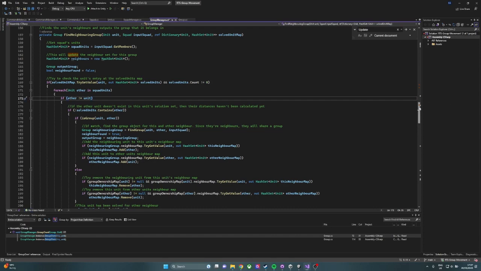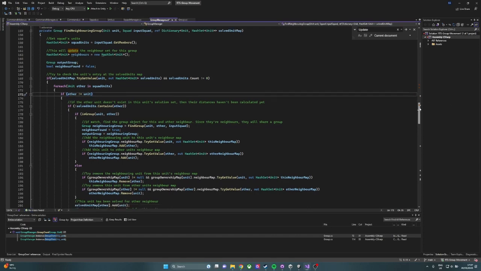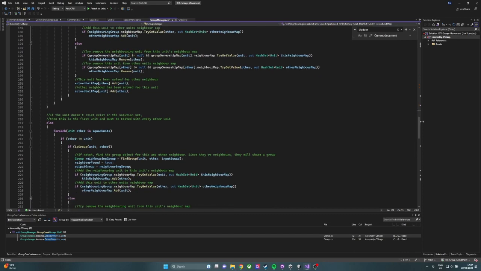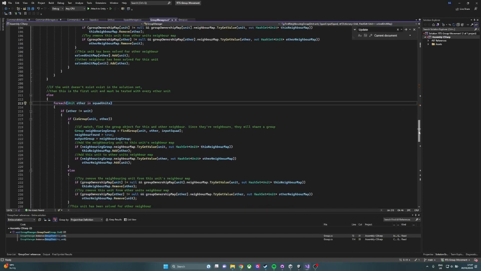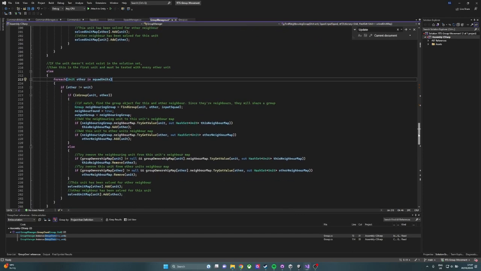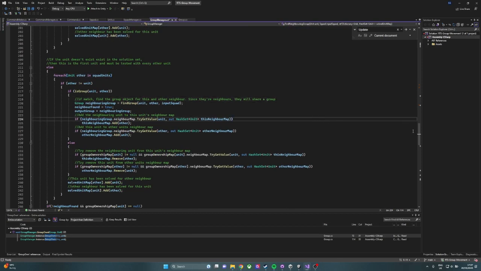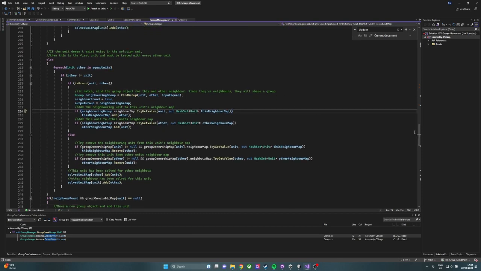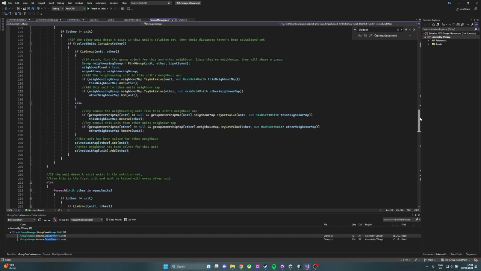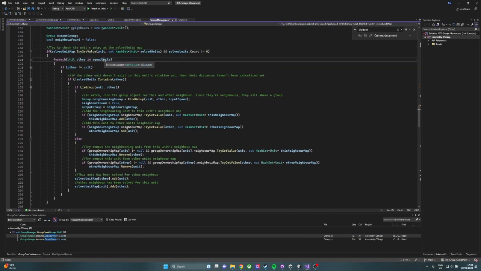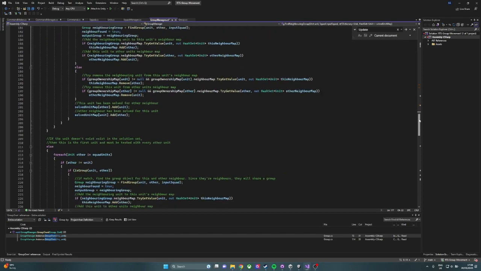And then a number of different scenarios might happen. If this is the first unit, then it will be tested with every other unit. Otherwise, it will only test with units which are not in the solution map.